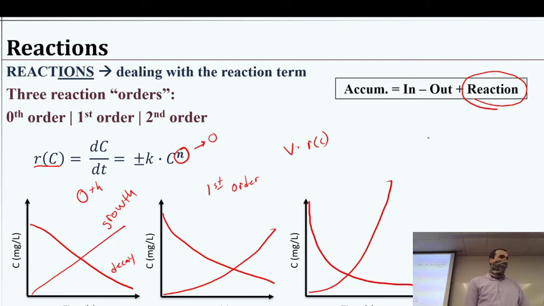Any other questions here? Okay, so we're going to mostly focus on zero order and first order, and to be quite honest, most of the problems will be first order because that tends to be what we're most interested in. I'm going to expect you to be able to work with both of those. The derivations for the overall mass balance get a bit more complicated. You'd have to remember a little more from differential equations for the second order. You guys could do it, and it's not that bad. But I just think that we don't really need it for most anything we're going to work with. There are a few occasions with really highly reactive radicals for advanced oxidation, but most of the stuff we're going to deal with is typically first order, sometimes zero.